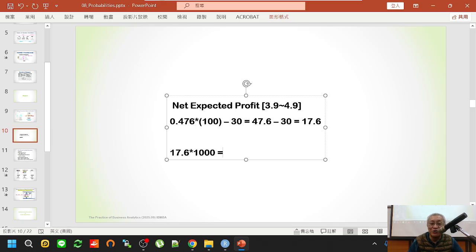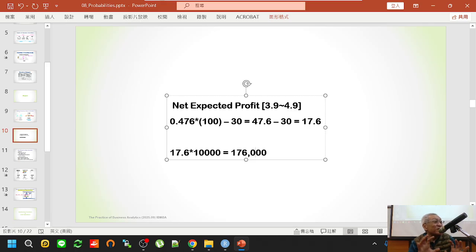So you have a net profit of this. If you have 1,000 flights, and if you have 10,000 flights, you will have an expected value of this one, isn't it?